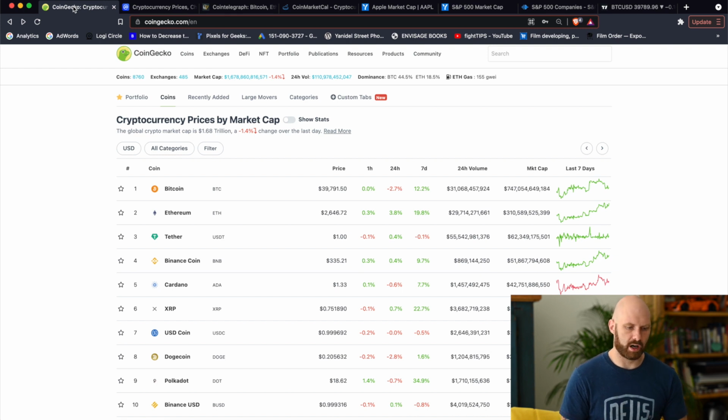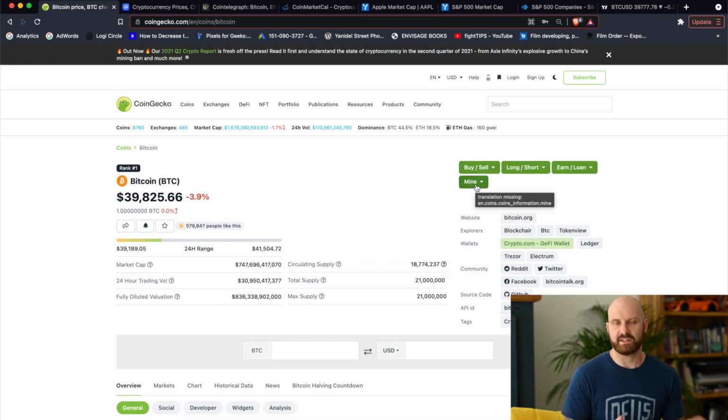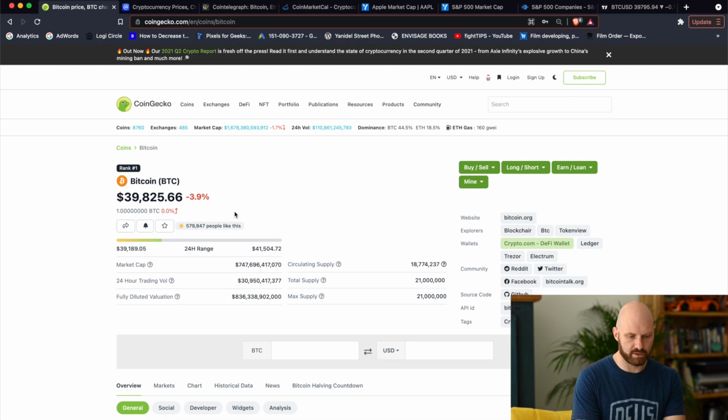But let's look now at digging into some information in CoinGecko to find potential altcoins that may be worth investing into. So if we look, well, let's just look for a start at Bitcoin. Often it makes sense to compare different things to Bitcoin to give us some sort of idea of where we are. So if we start with the information about Bitcoin, we can see its price, of course. We can see how the price changed in the last 24 hours. Well, the range of prices and roughly where it sits at the moment. We can see its market cap, 24-hour trading volume.